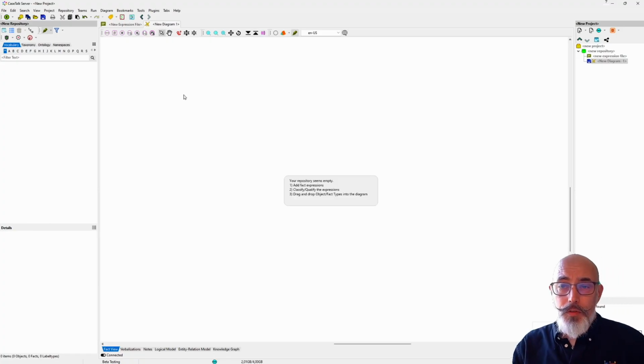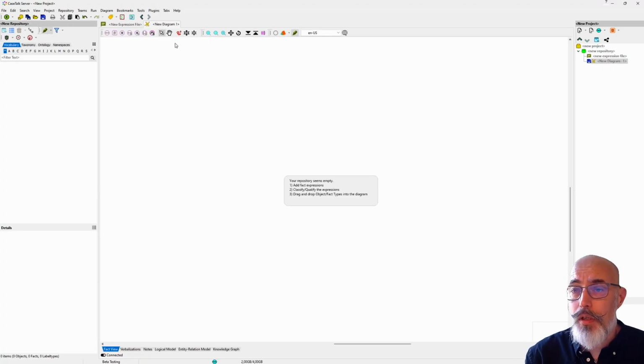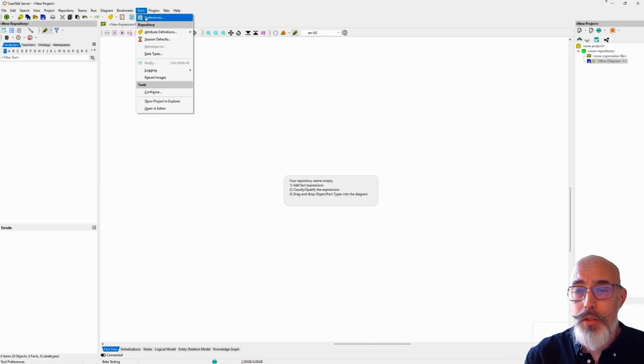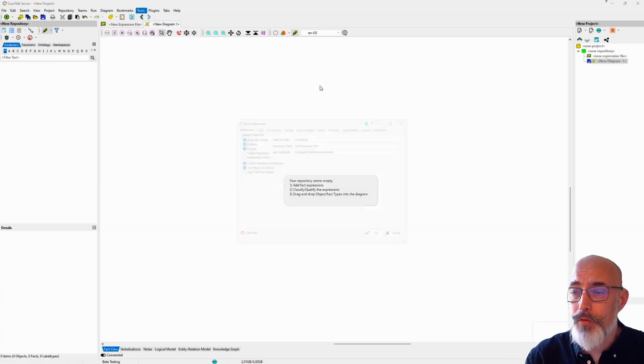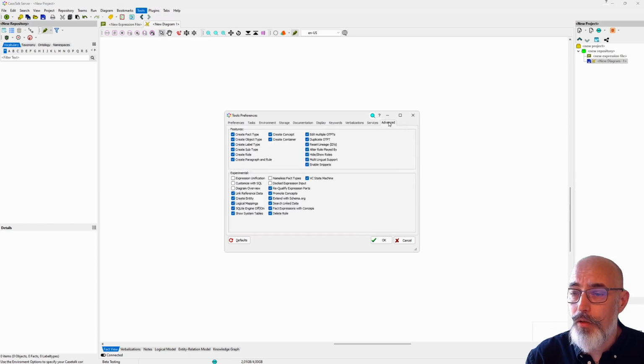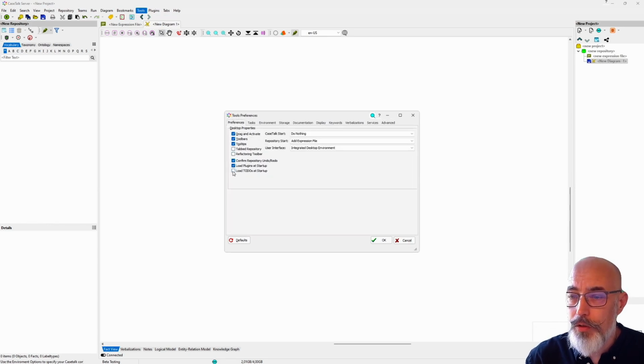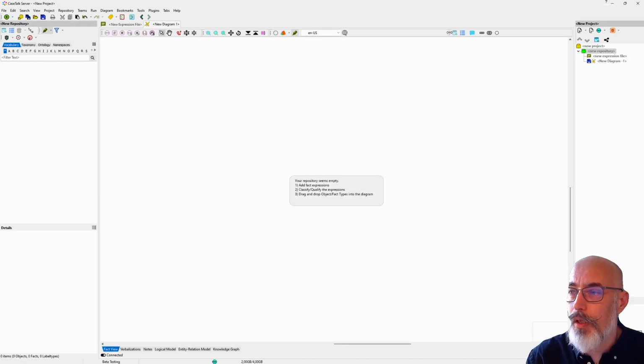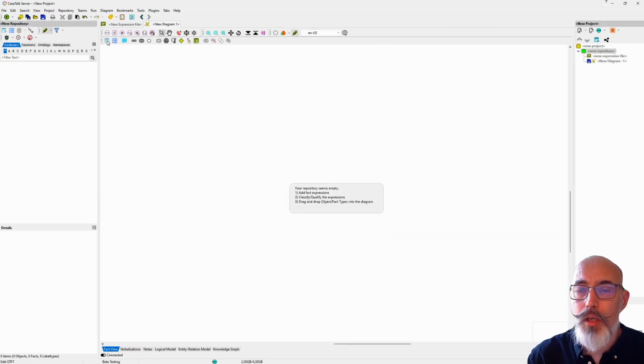So first of all, we're going to start activating a toolbar that we need. I'm going to do tool preferences. I'm going to my preferences here, my refactoring toolbar. That will help, and it will add a few buttons here that allow me to work with the information model on the fly.